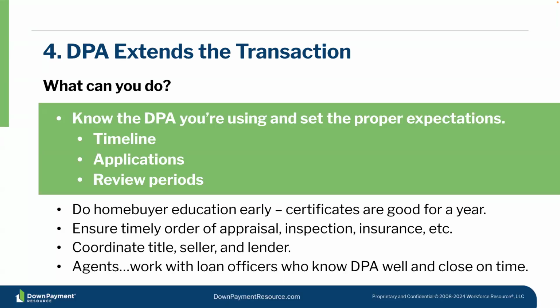The DPA was actually the solution to the problem, but it could have been detected or anticipated earlier, and the transaction could have been done a lot better. So again, agents, work with loan officers who know the down payment assistance programs well and are able to close within their timeline.